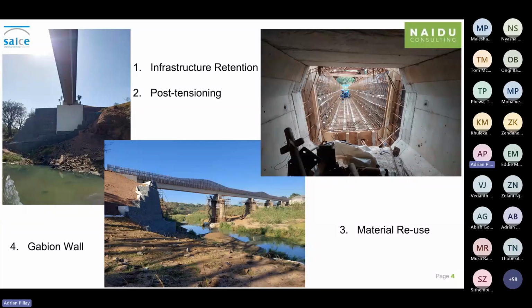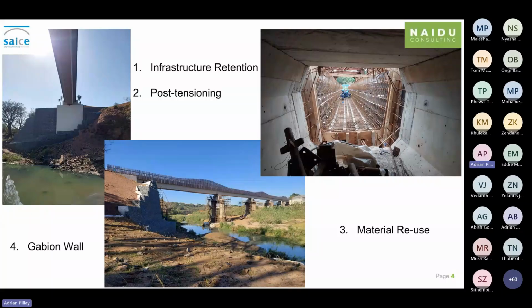eThekwini municipality put out a tender to design a new pedestrian bridge alongside the old steel truss railway bridge and thereafter demolish the old steel truss railway bridge. One of the critical criteria was that all existing services that the bridge carried, like sewer, water, and fiber main pipelines, had to remain operational during construction. Nida Consulting submitted an alternative tender whereby it was proposed to utilize the existing rail bridge substructure, thereby saving the client approximately 20 million rand in construction costs.